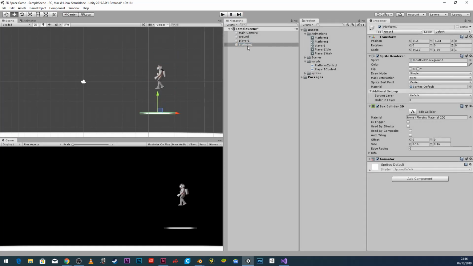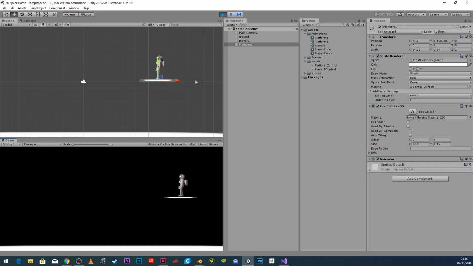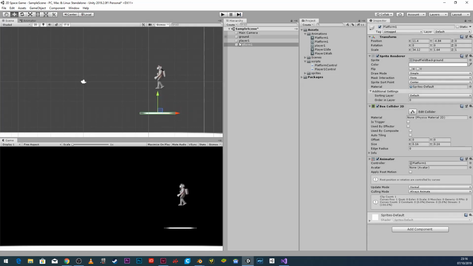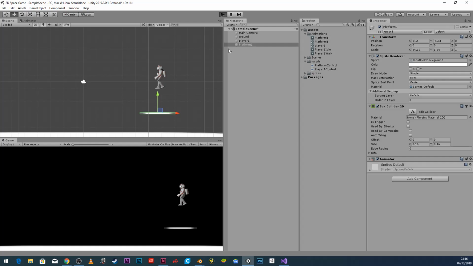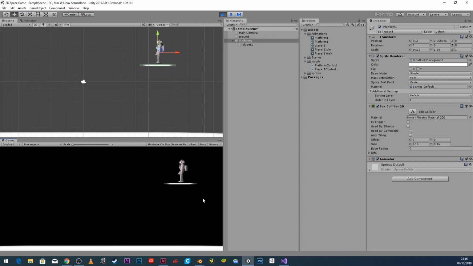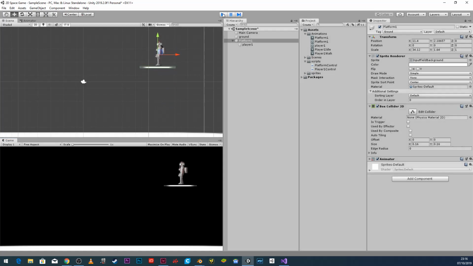So let's take the platform and untag it so that it's no longer got the tag grounded. So now we should get our bobbing, and when we retag it, now it becomes the parent. We should get much better contact between the player and the animated platform. And obviously that works for platforms that are animated diagonally or horizontally as well as vertically. Okay, we'll leave it there for now.